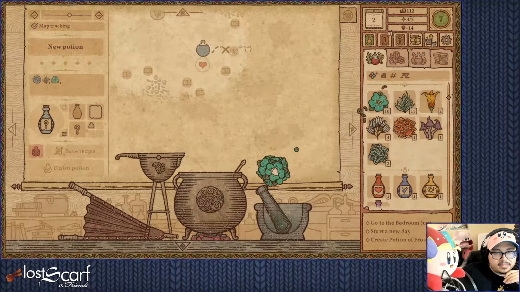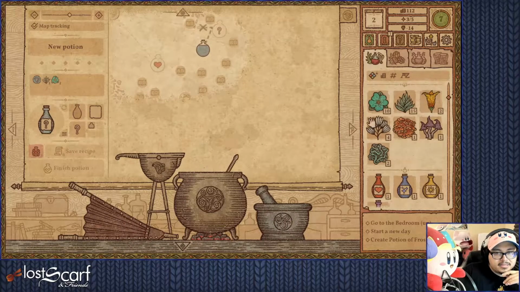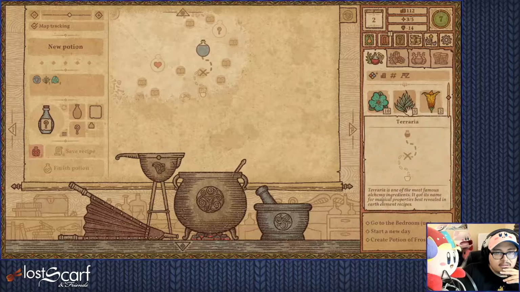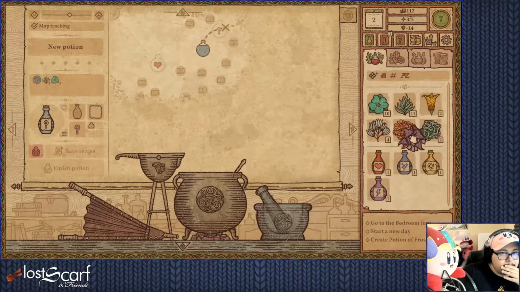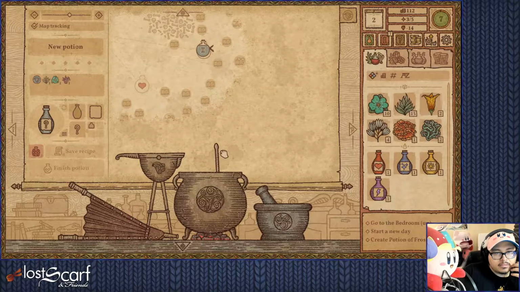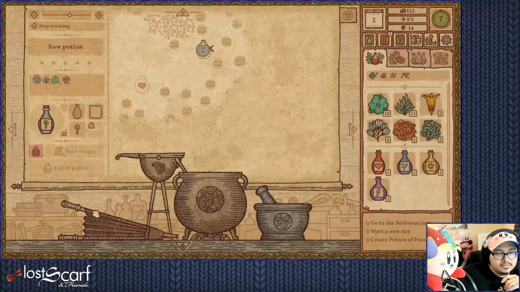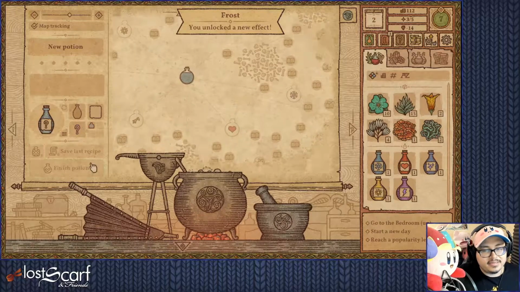Let's keep going to the right. Well, we got something here. Guess I'm using it. Put him in. Alright, it's two. Found it! There it is! Finish the potion. Found it!